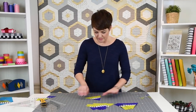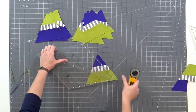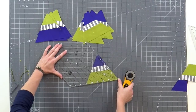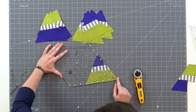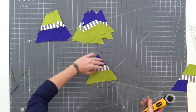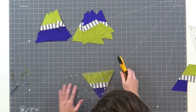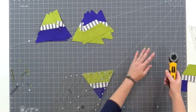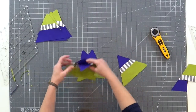Just like before with these 2 tips, I can take the flat nose of the diamond ruler, aligning this edge and this edge with the edges of my cut triangle. And then just take those tips off. I won't do it to all of them, but I will show you how this works.